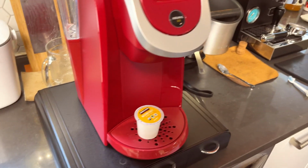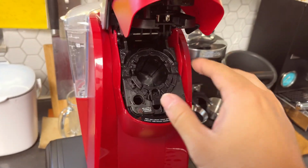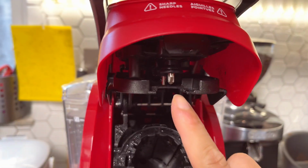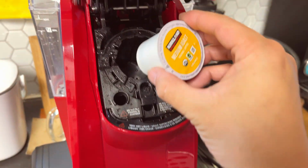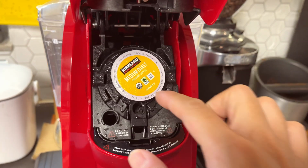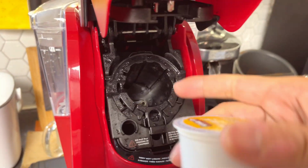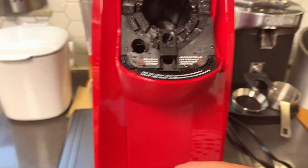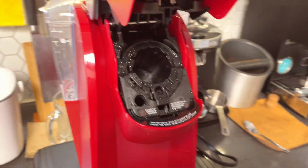So basically, you open up this tab and it exposes this area, which is the brewing chamber. The brewing chamber has a whole bunch of needles on the top and down there. You drop the pod in here, the needle pokes a hole in it, and the top pushes the hot liquid into the pod, and it goes out through the hole from the pod and then into the actual cup that you have. Okay, so that's the basic mechanism.